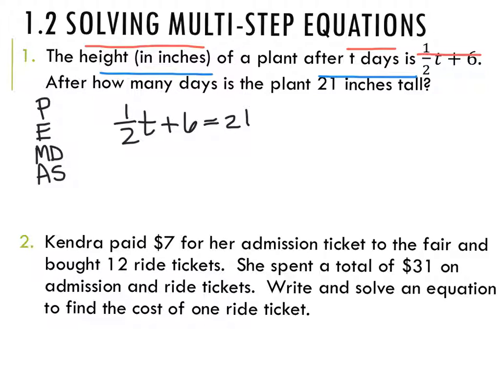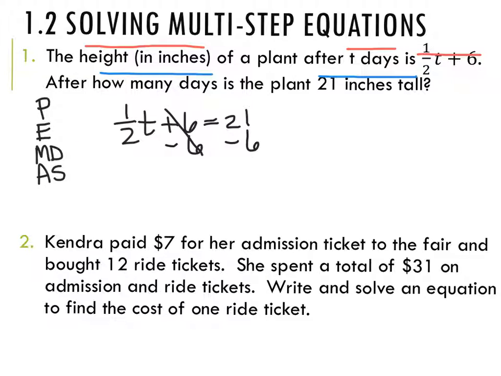Now keep in mind this is the majority of the cases where you are going to work backwards this way. There are going to be some cases where we have to deal with parentheses first, or some other different things going on, but this is a good way to get started. So I'm going to move over any addition or subtraction, and we said we had to add 6, so I need to subtract 6 from both sides to get rid of that operation, or do the inverse operation.